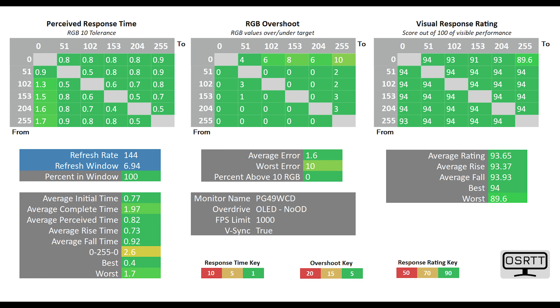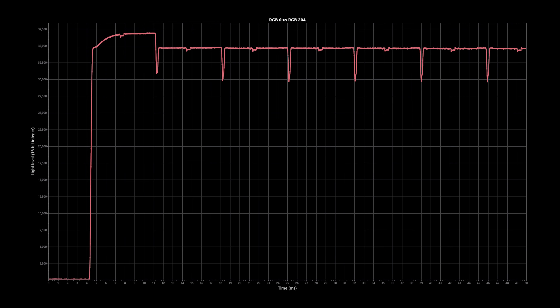Let's talk speed, because this monitor is just super fast. It has sub-1 millisecond response times generally, or just above that when the pixel starts from 0 RGB or being off — it's just the nature of the panel, so you don't have to waste time figuring out which overdrive mode works best for you. Like with every other OLED, there is a tiny bit of overshoot when the pixel comes from a completely off state, but that's very minimal and not something you can actually see. The panel also still has that small dip on every refresh cycle, so if you're one of those rare people who finds OLED screens uncomfortable, this next-gen QD OLED will be just the same.